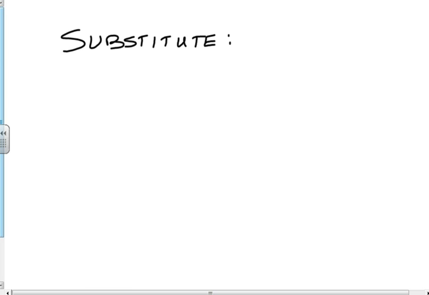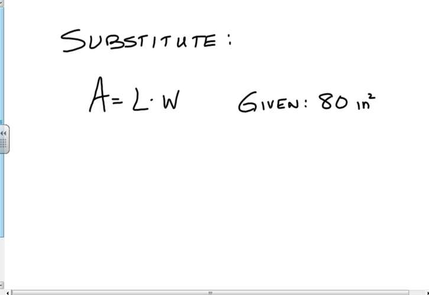It could come in a long equation. It could be just an x equals. You'll have some sort of a substitution question. We'll just do one that's relatively easy, like given that area is equal to length times width. Always fall back on that one because it's super quick, right? You know that your area is 80 square inches, and you know that your width is, we'll just make it super quick, 8 inches. Find the length.